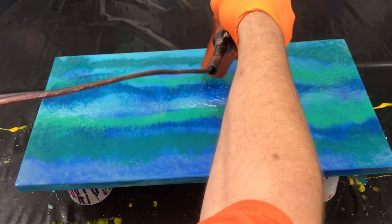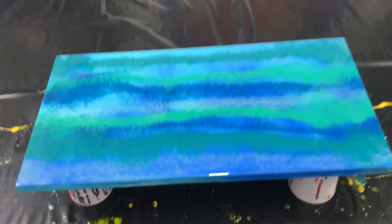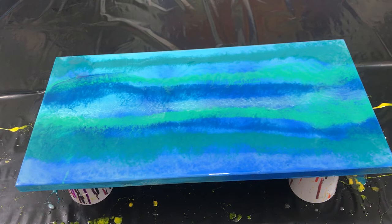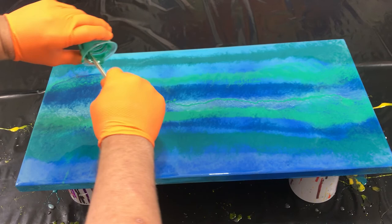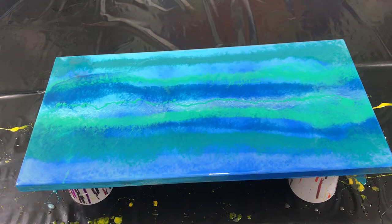Okay, so that looks kind of cool. But we'll see what else we can do. This is where it kind of comes to your own eyes, you know? So, let's see what else will look good. I'm gonna go straight down the middle. Some more of that green. I'm gonna try some of this spray painted green straight down the middle.